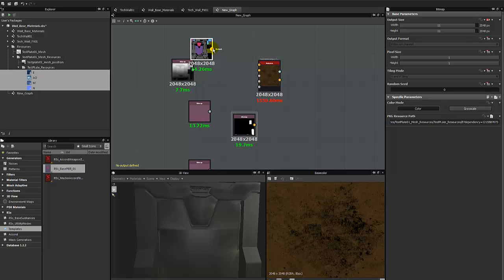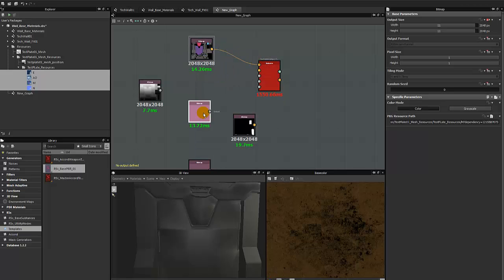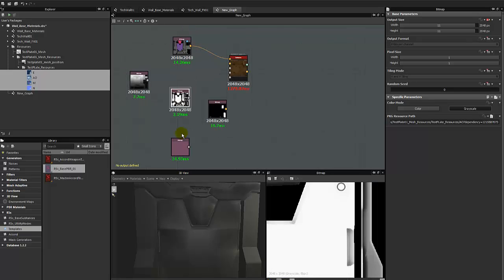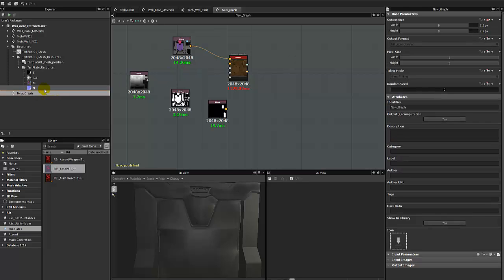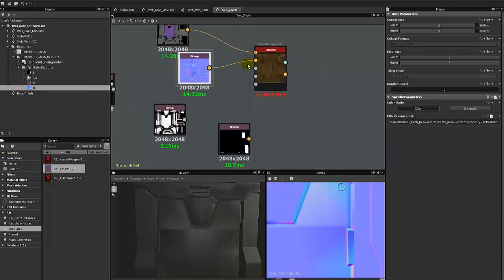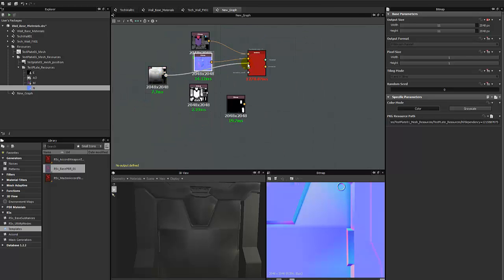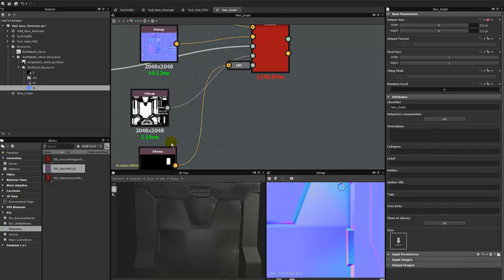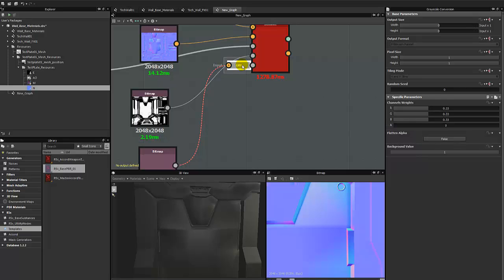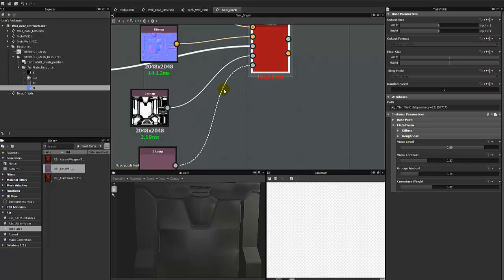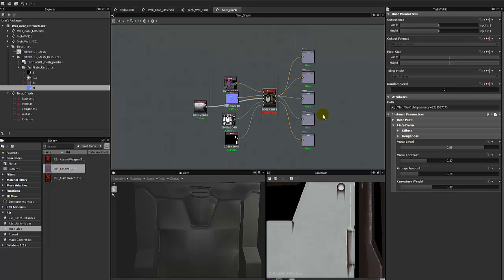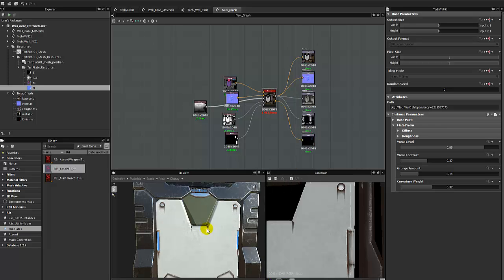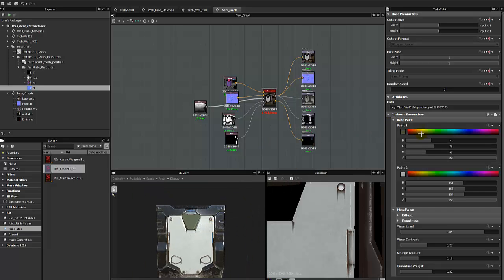Alright, now we can go ahead and do our final test here. We can see, alright, mass goes there. Normal map. Oops, which I made grayscale. Goes there. Our position map. AO and, that's the one I missed. So that's actually like that. Double click. Let's go ahead and right click, create output nodes. There goes all of our outputs. Let's view it in 3D. There you have it. Now let's go ahead and test some of our sliders.